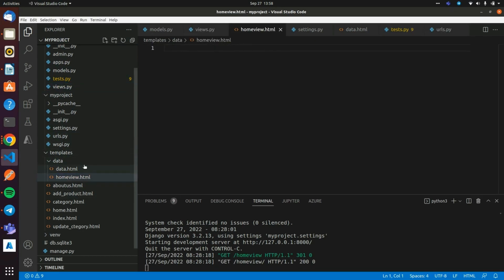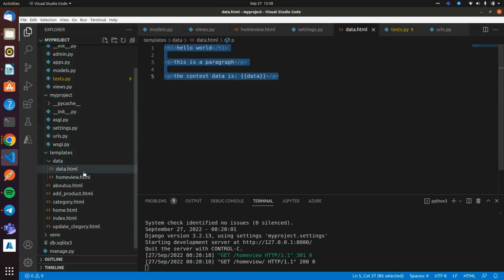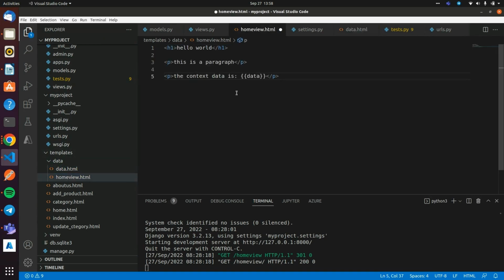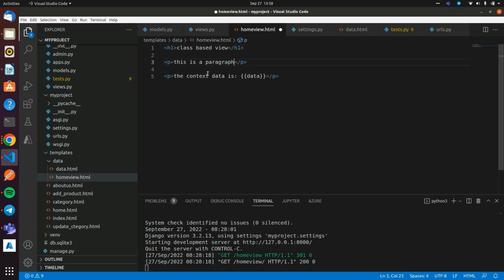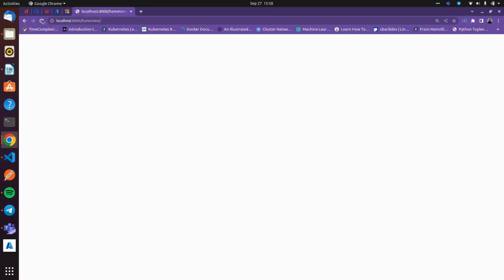I have to mention that thing here, copy and paste it here, and let's say this is home class based view, and this is the paragraph, and the context data is, let's say, that is h2, and refresh it.